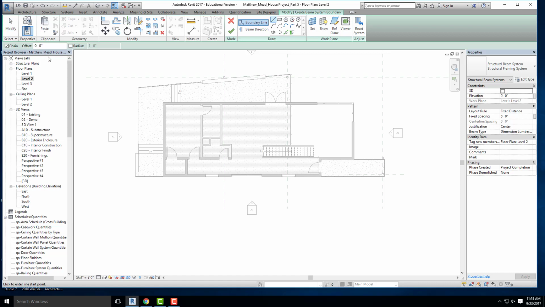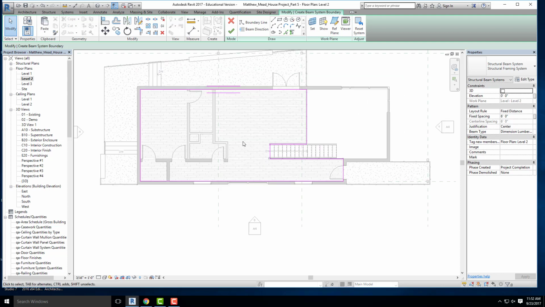And I did Control C. I'm going to go over to Paste, Align to Current View. So there's that line work that I initially created. So instead of me going through and doing it all over again, I copied it, and then I used my clipboard to bring it back in the exact same location that I did previously. Okay, little shortcut tool, so you don't have to redo your work.